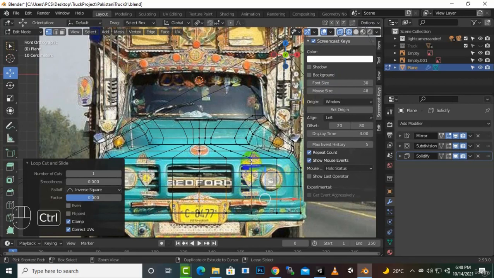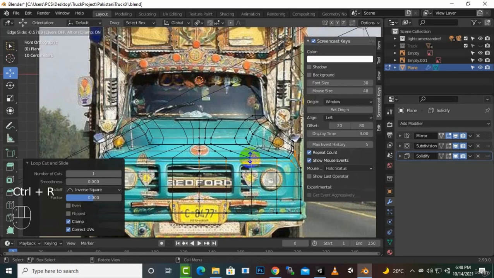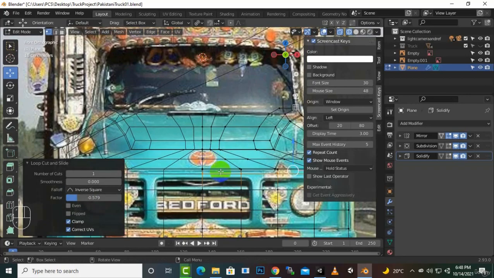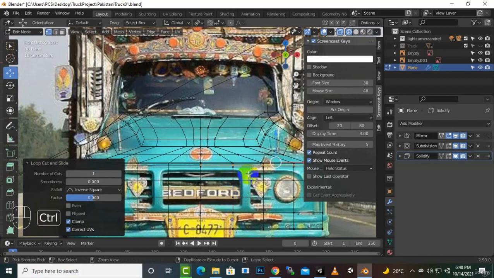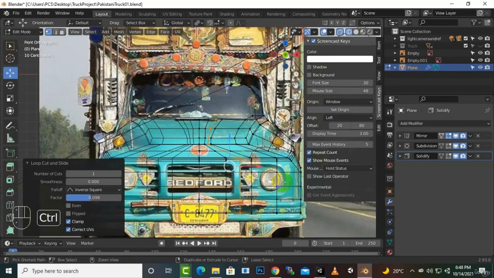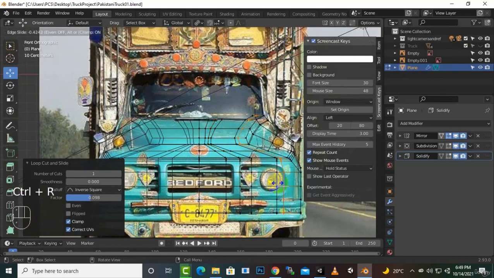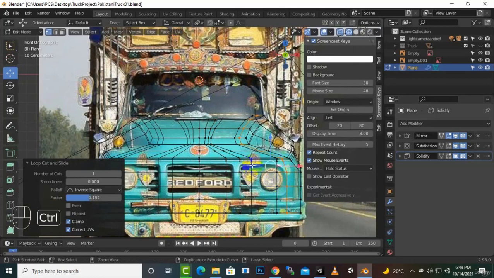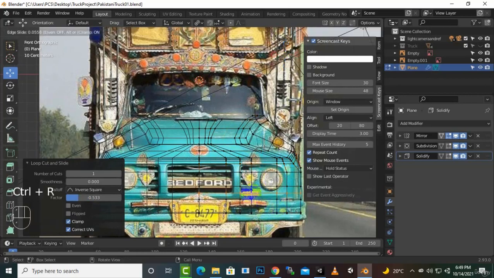So I will just create a loop here to this corner, and also an inside loop here, a little bit, one more loop, and then for these lights we will just create a loop here, and a loop here as well, and a loop here, and this bottom loop I will just create another loop here.